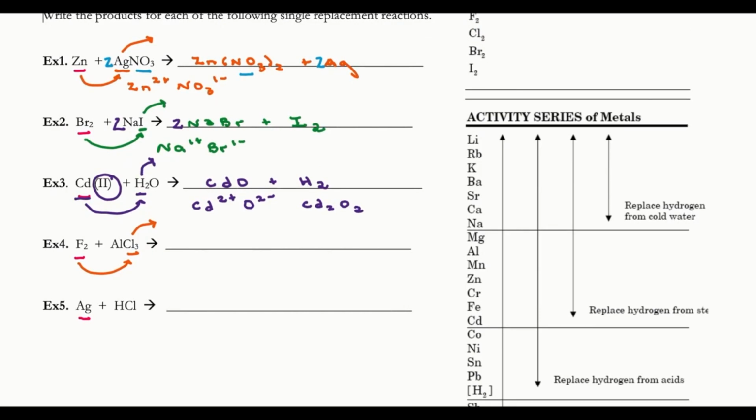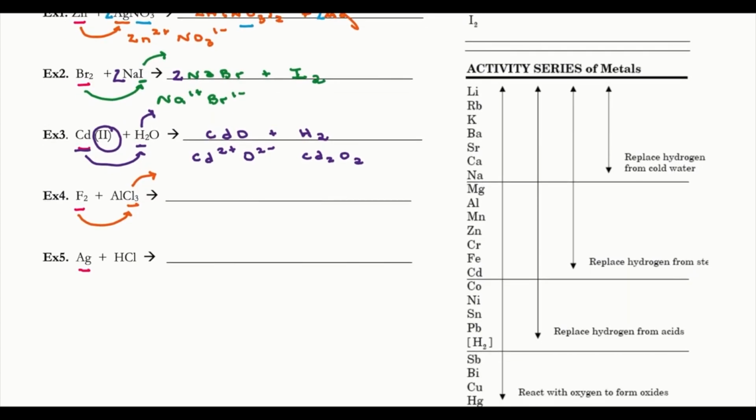Okay, so fluorine will form a new compound with aluminum, so I've got to figure out what that'll be. Notice I put aluminum first because it is positively charged, and fluorine behind it because it is negatively charged. So this will form Al, when I cross charges, F3. Remember, chlorine got kicked out, so it will exist by itself. But remember, since chlorine is diatomic, it can't actually exist by itself, so it's going to be Cl2.